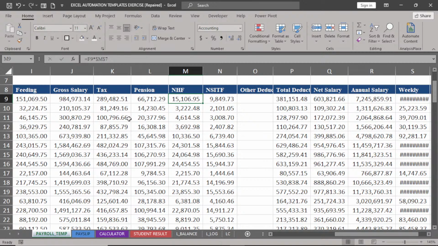But the challenge is in the formula for the taxable income. The formula is correct, but trying to lift them from here to this place is a bit challenging, doing it directly here.